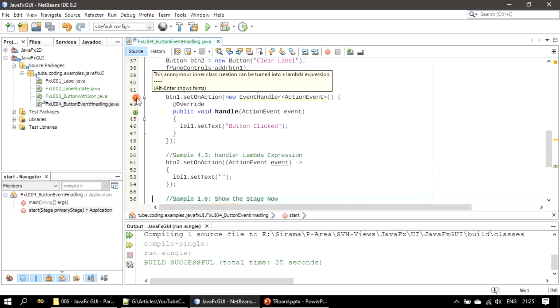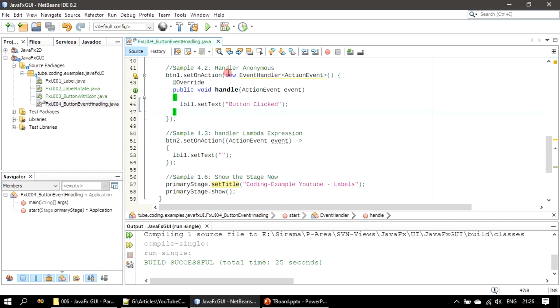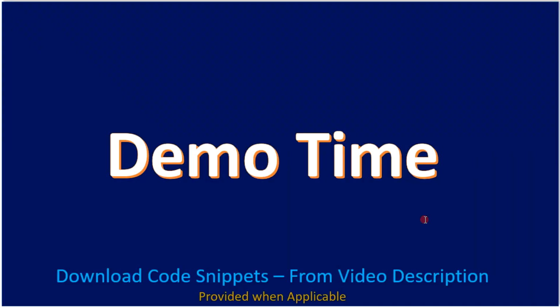Since you learned how to use this quick help in the NetBeans IDE, from the next video onwards I will be directly pasting the code. So when you hand type, you can use the tool to autofill the skeleton, or you can memorize. Once you open the bracket, you can specify your type, then provide the handler. That's all here in this video.